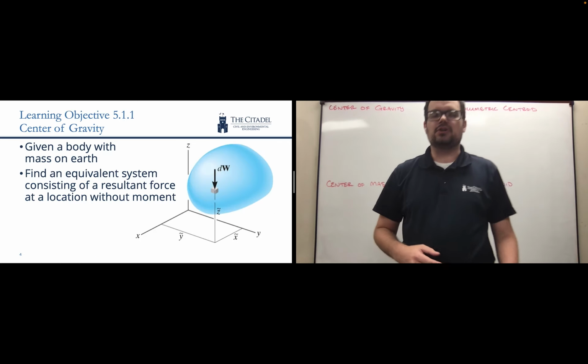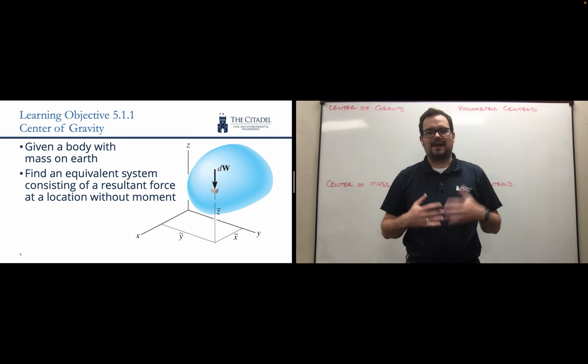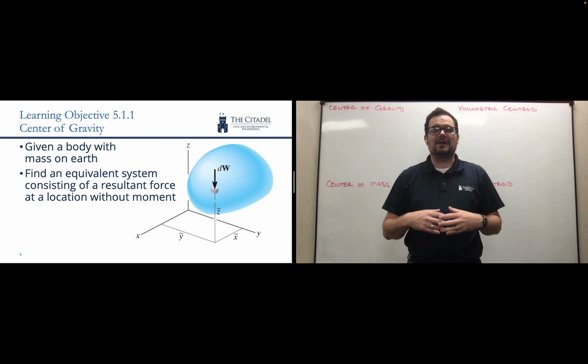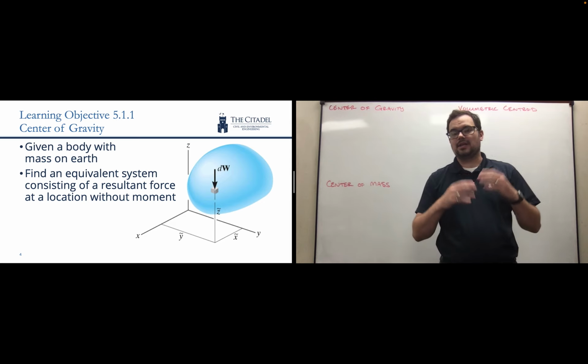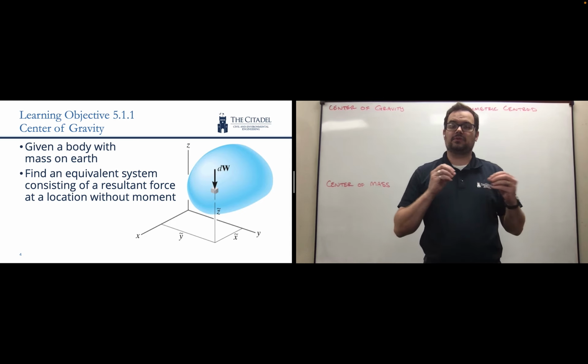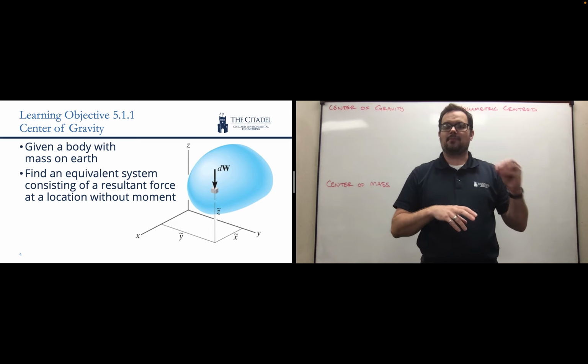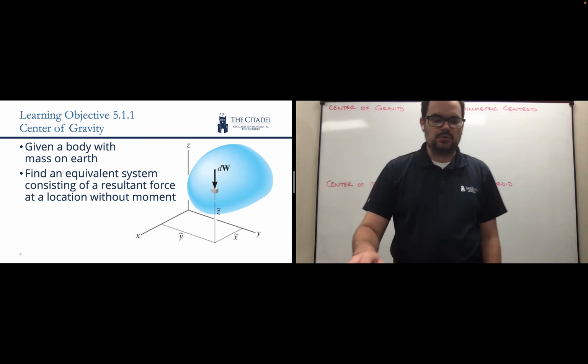So to start with, we want to talk about the idea of center of gravity. With the idea of a center of gravity, if we have this picture from the book, which you can see on your screen, we've got some body, and we want to come up with an equivalent system that has only a resultant force with no moment. Okay, so if we remember our three classes of equivalent systems, we had the complicated loading. That's what we're looking at here with the body forces. And then we could come up with the resultant force and resultant moment. Then we could take that moment, divide it by the force, and we would be able to come up with the equivalent system. Now, in this case, what we're going to be doing is exactly that.